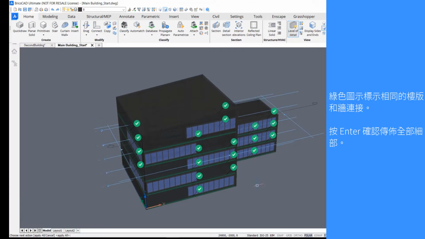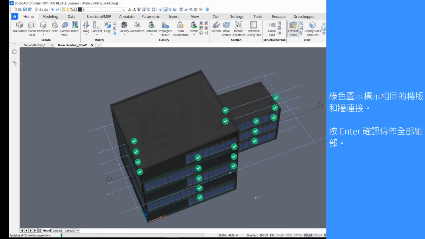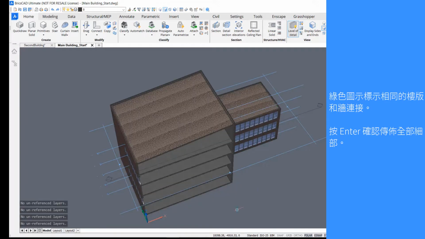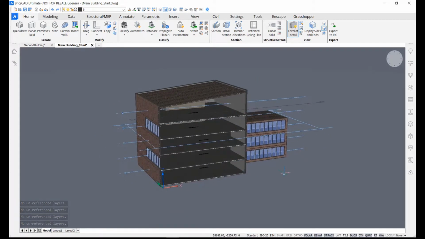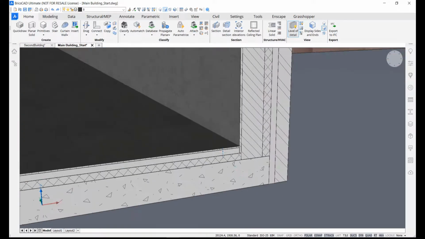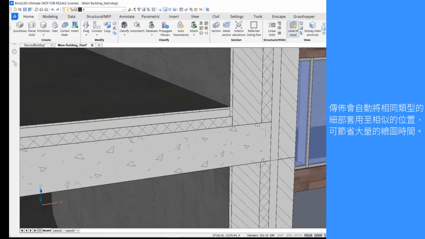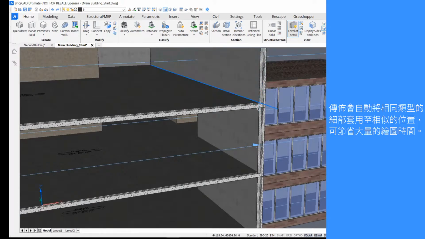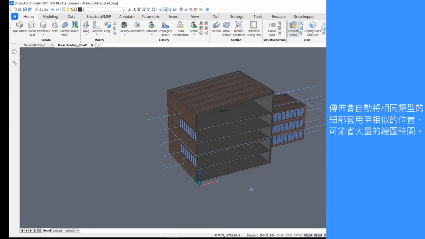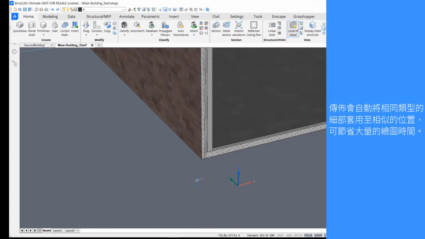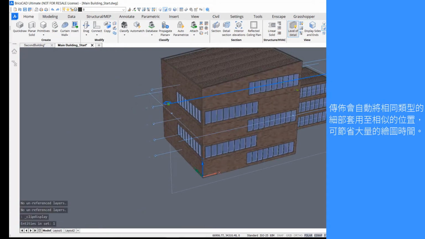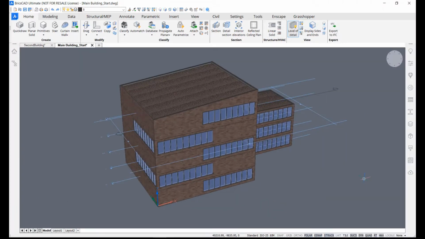So in this case, let's say I want all the details suggested. So it will apply to those 20 visible suggestions, like this. So if I zoom in again to another location, you will see this detail is applied to all the rest of the locations that I wanted. So this is Propagate, which saved us a lot of time by automatically adding the same kind of detail to similar locations. And the last thing that I want to show you for adding BIM data is the properties.